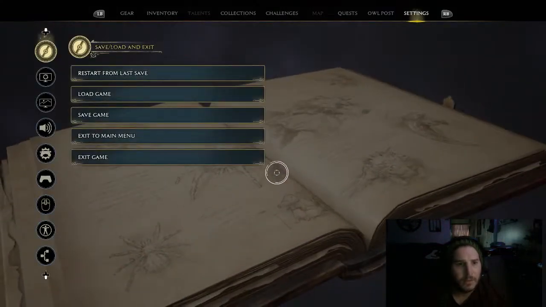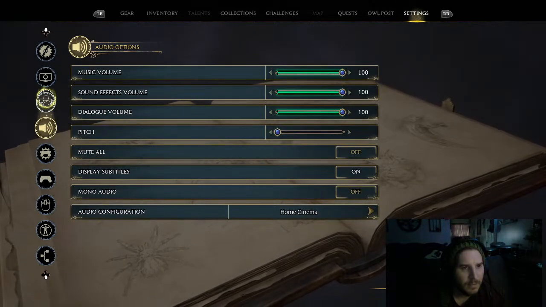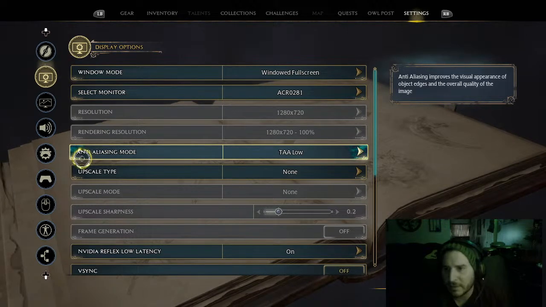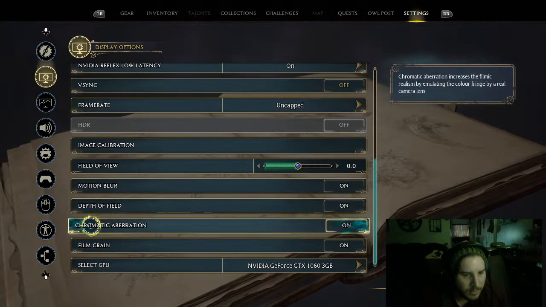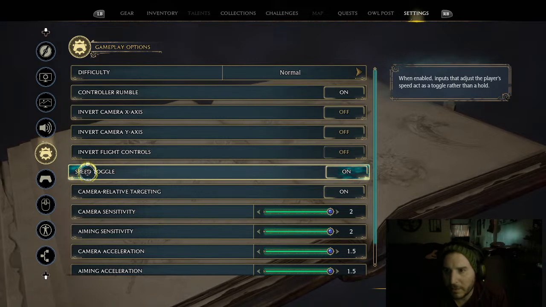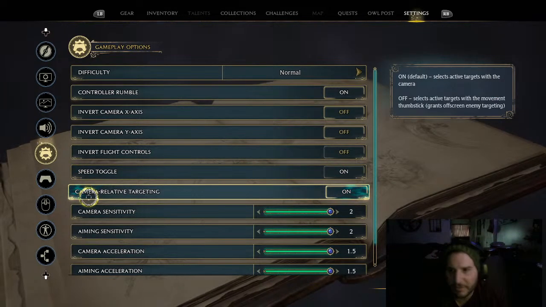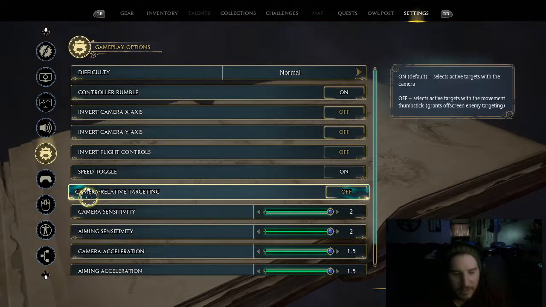Is there an alt? Okay, let's check out these settings, because I'm having to constantly re-click this stuff. Window mode, select monitor. Okay. Anti-aliasing, the visual appearance of objects. Upscale, NVIDIA. Motion blur, chromatic aberration, film grain. Okay, that's just that. Let's see. Speed toggle enabled. Adjust the toggle rather than hold. Wait a second. No. Camera relative targeting. I'm on. Selects active targets with the camera. Selects active targets with the movement thumbstick. Yeah, let's do that. Camera sensitivity is up. All right, let's roll.